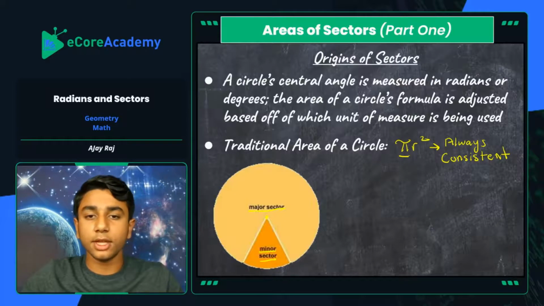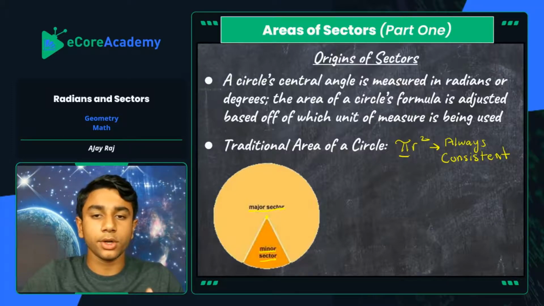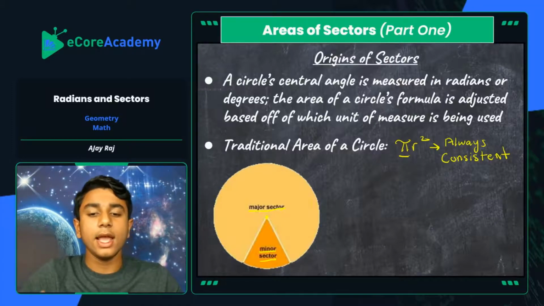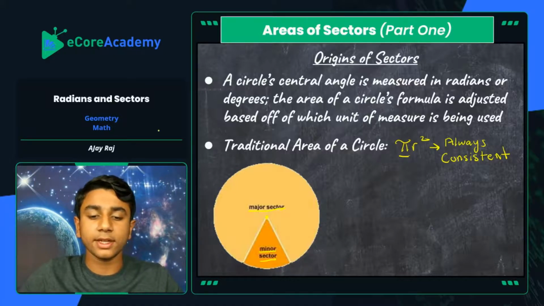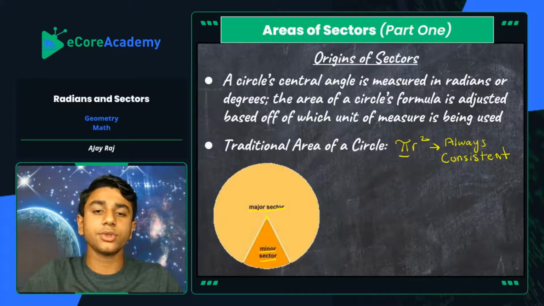And just keep in mind, a major sector is a sector that is larger than 180 degrees, or a semicircle, and a minor sector is less than 180 degrees, less than a semicircle. That's drastically shown here, just to emphasize that. And yes, we will be utilizing our given central angles. As I will explain in the next slide, we're going to keep that ratio consistent and utilize our circumference in order to develop the areas of our given sectors.